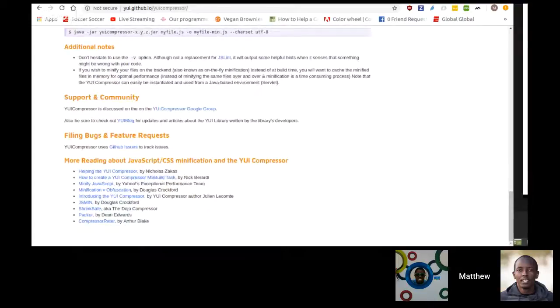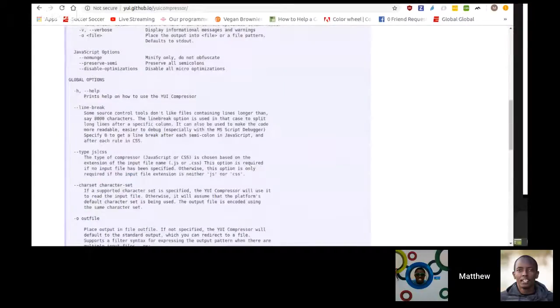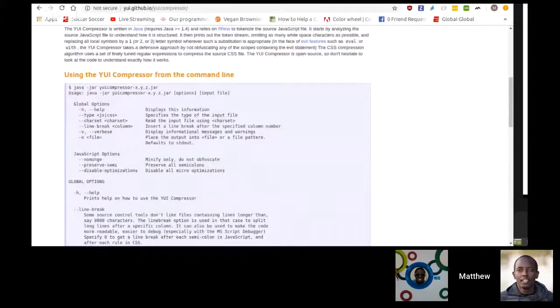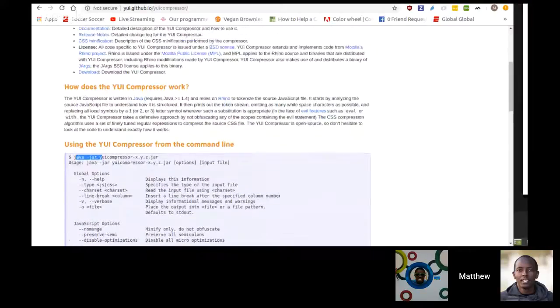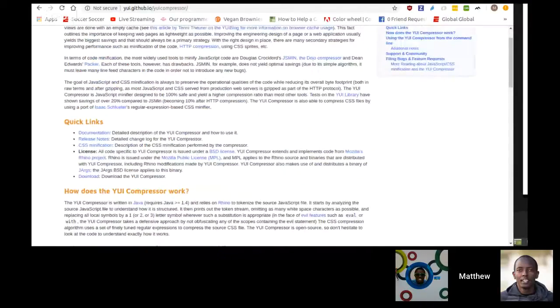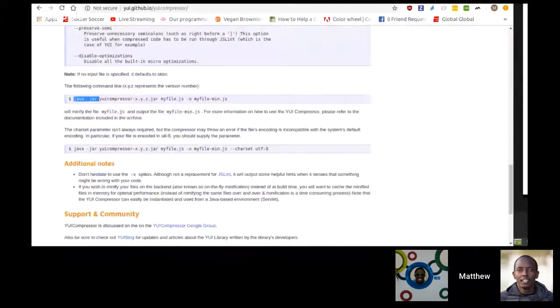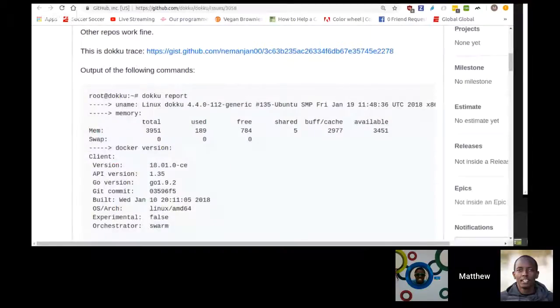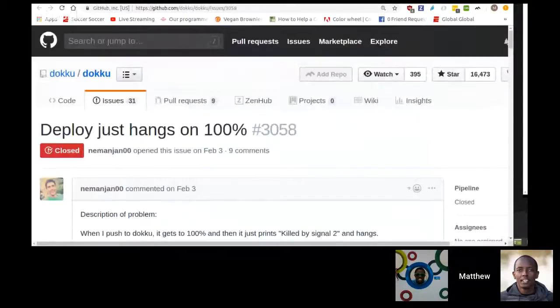It looks like it's used to compress JavaScript files, but are we actually using it? Why are we using this? This is the problem, that you can end up running into issues.